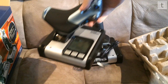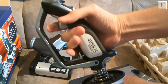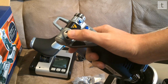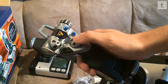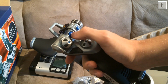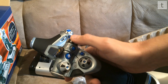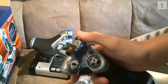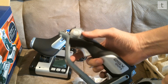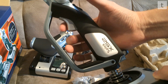And it's the throttle that has the USB. The joystick on the right does not. Let's have a look at the buttons though. This is a point of view hat here. And again. And there's a button under the safety clip there, and another one. And that's a mode switch over on the right. That is not a slider. And a button there. And you have a pinky switch down there, and a main fire switch.